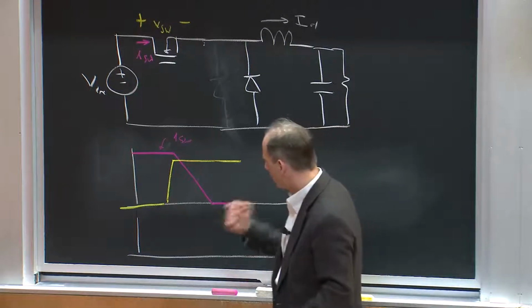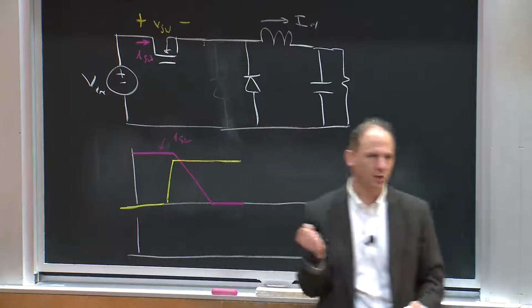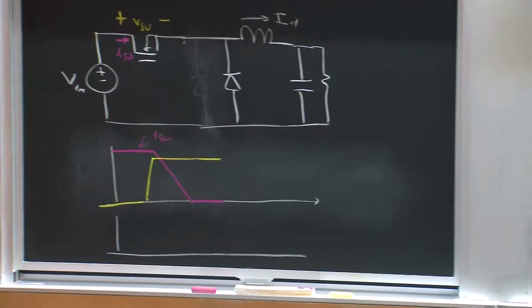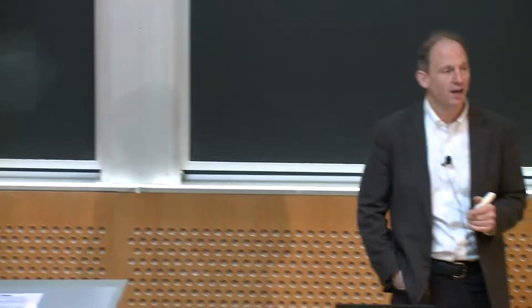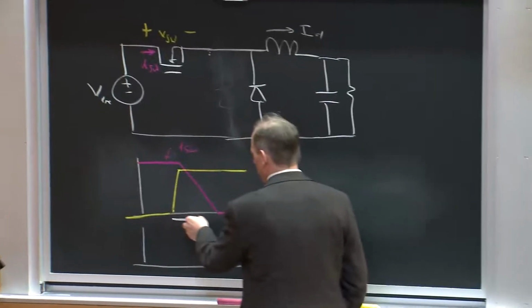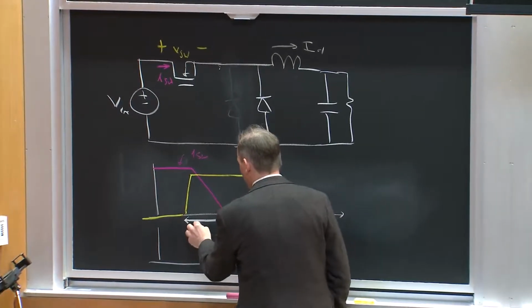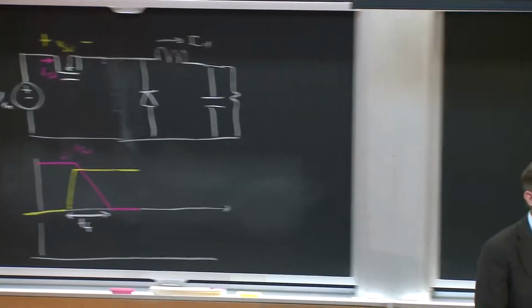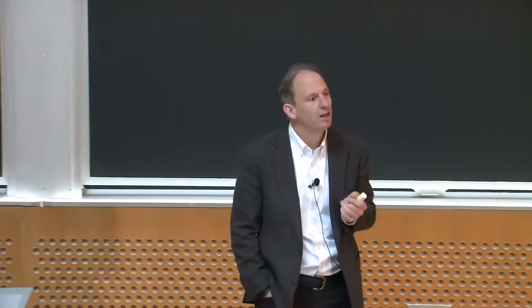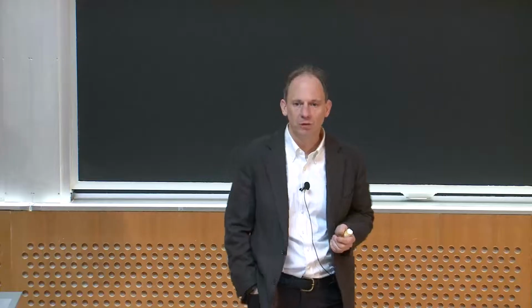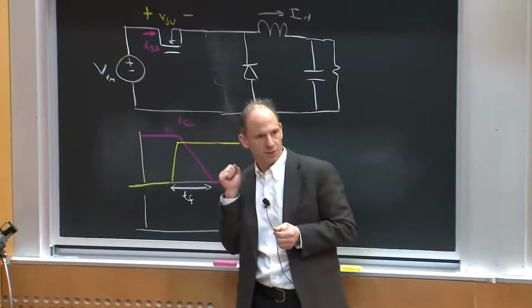And I'm approximating these transitions as linear. What do they actually look like? That depends upon the device and the device driver and a lot of other things. But approximating them as linear is often not a bad idea. And I might say that this time period takes some time, say t fall. In fact, if you look in data sheets, you can find expressions for t fall under some nominal drive conditions. That'll give you some approximate notion of how long that will take. But we can control it by the driver we choose and other things.